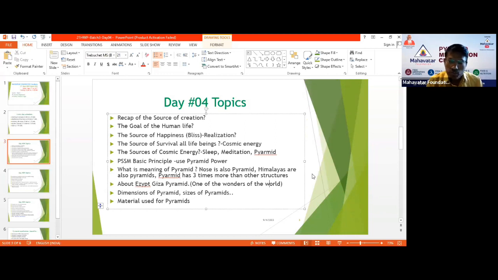Our Garbhagudi is also in the form of a pyramid, a conical shape. It doesn't receive the highest amount of cosmic energy, but still it receives a good amount. That is why when we go to the temple, we become so peaceful. The same cosmic energy is conveyed to us. That is why the idol kept inside the pyramid becomes energized day by day. After Prana Pratishtha, it keeps getting energized because of this downpour of cosmic energy within the Garbhagudi.